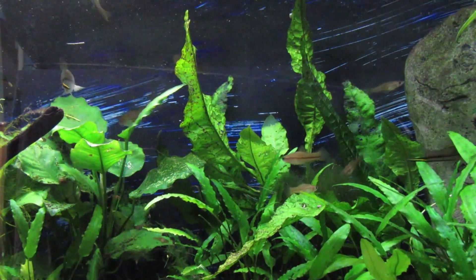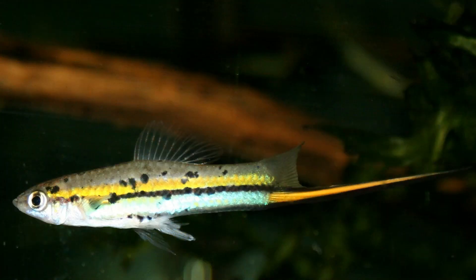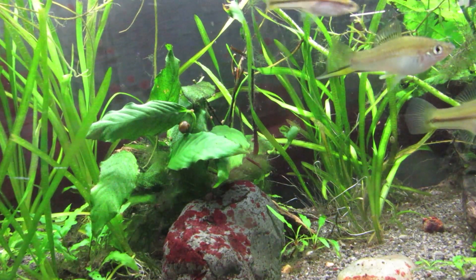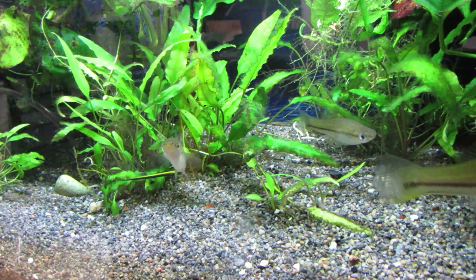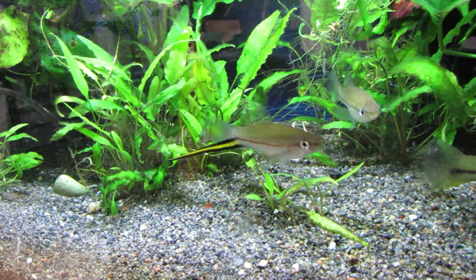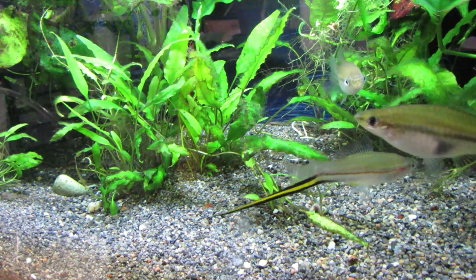If you look here, you're going to see a Helleri sword, which is the platform they've built the common ones off of. You'll see one with black spots — he's just gone by a moment ago. That's a Helleri with cancer. One of the really interesting things about swordtails is that they develop genetic cancers, melanomas, skin cancers. This was noticed back in the 1920s by Dr. Myron Gordon, who was a fish-keeping doctor. He realized that if you hybridized swordtails with Platies, or with other related species, their ability to fight off cancer seemed to drop.